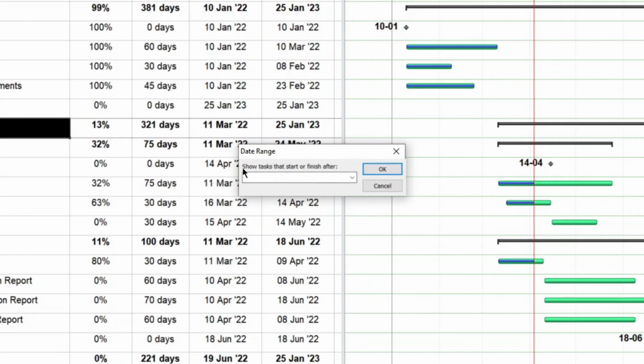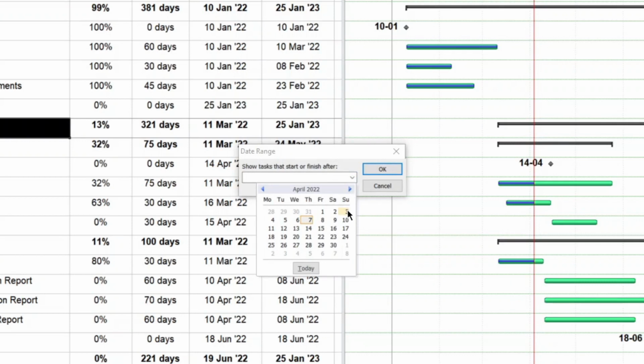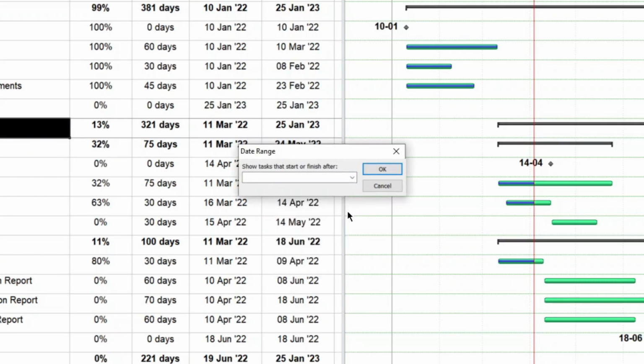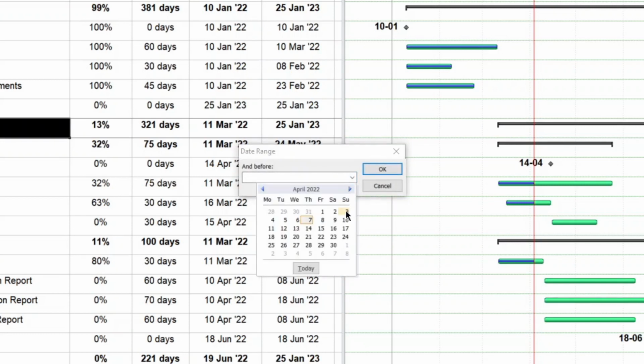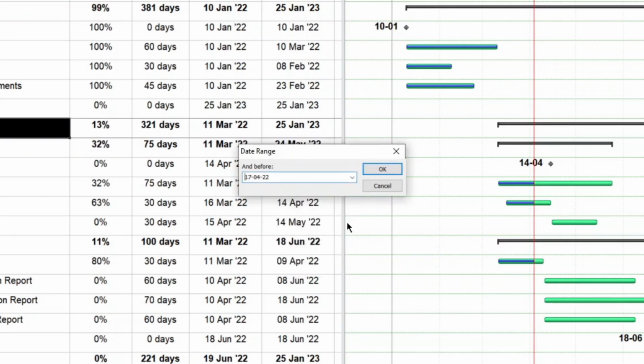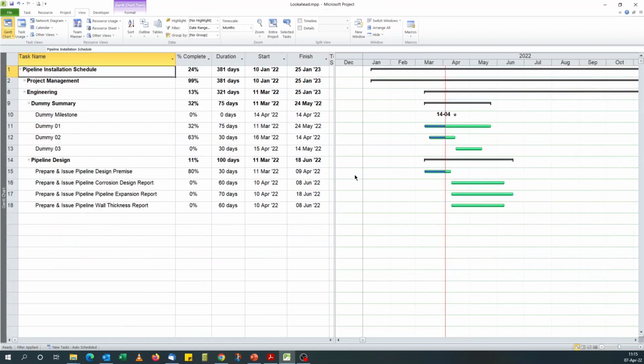So it's asking for tasks that start or finish after. In this case, start, okay, and before. So 14 days after the 3rd of April will be the 17th, and your activities are filtered.